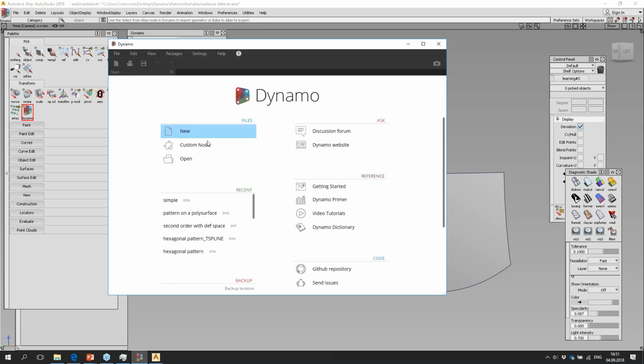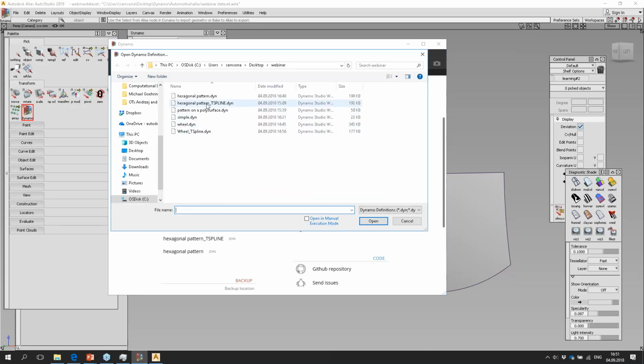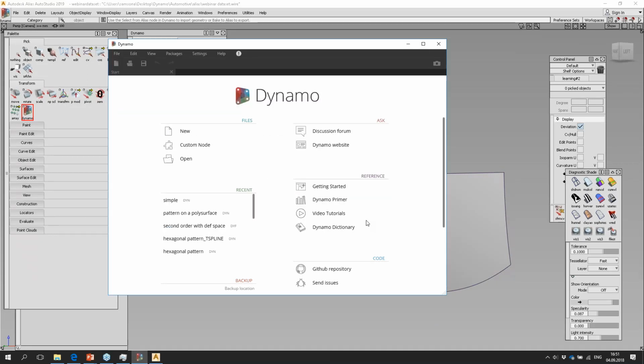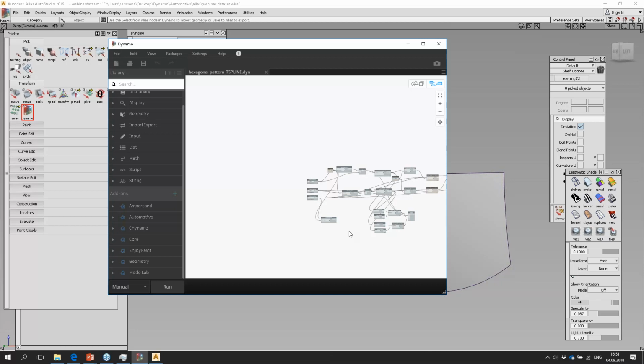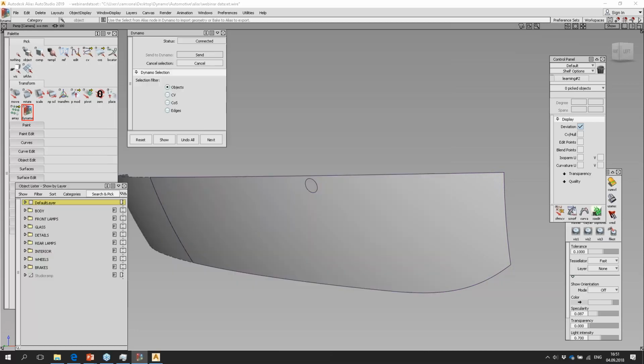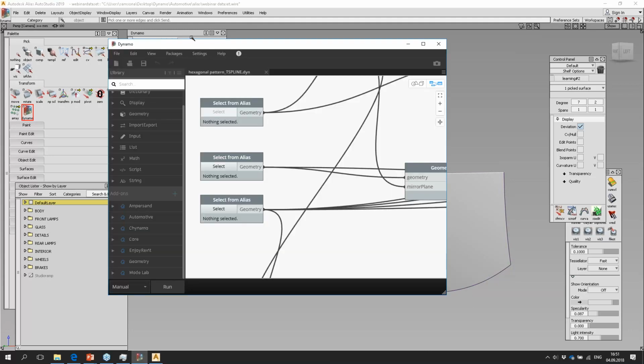I'm going to open a hexagonal pattern with Tspline. It's going to be very fast, even though it's Tspline. To select again, I'm also going to do the hexagonal pattern on it. Oh, forgot this.